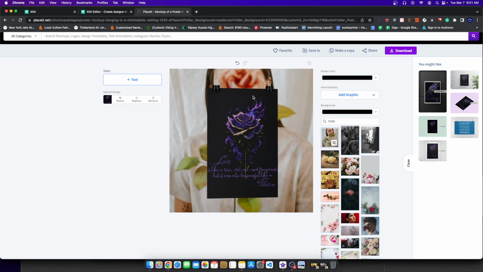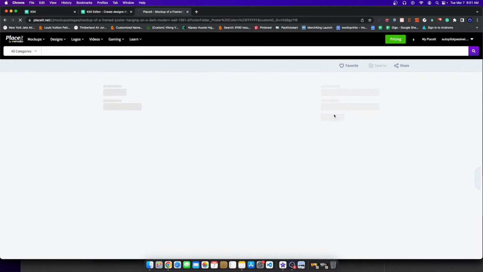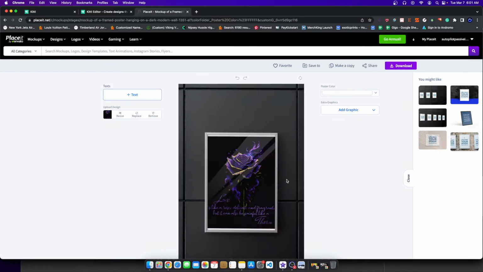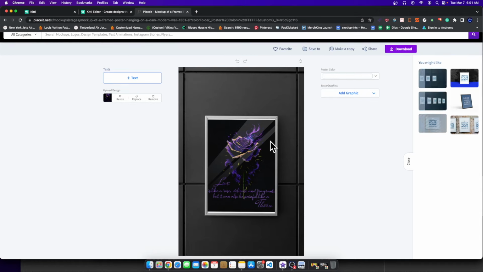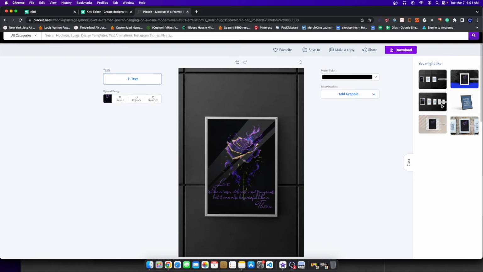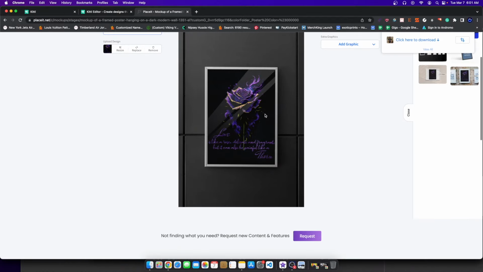You guys see how it looks now. It would probably look better in a poster like this, honestly, between me and you. Let's test it out. And yeah, I think that looks good. And I could go over here, make sure the poster color is black, and hit download, just like that. And this is, in my opinion, pretty cool.